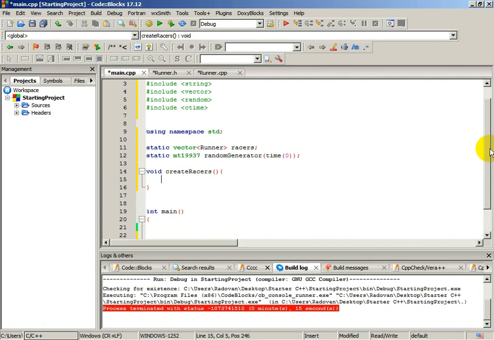Okay, we will have some local variables. Integer x will be equal to 0, and let's create a local variable string name. This will be just one local variable.